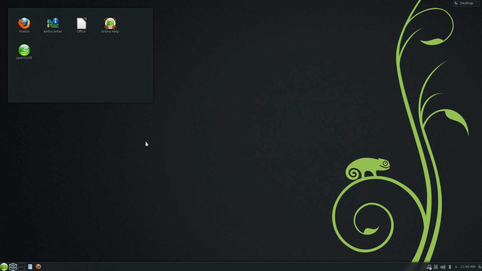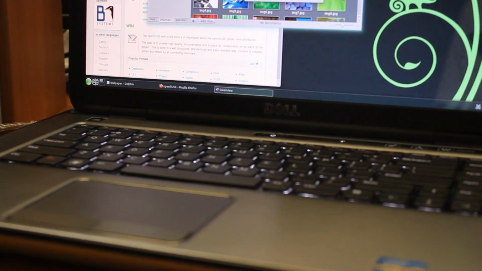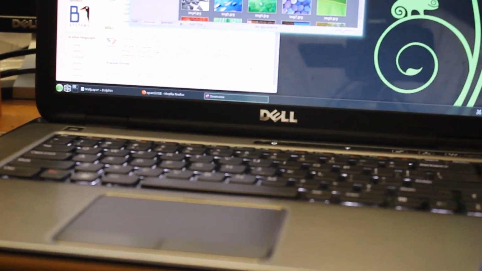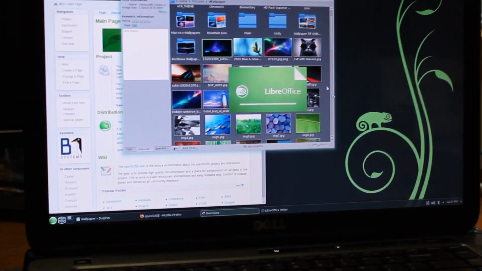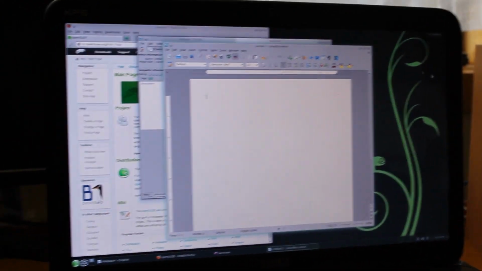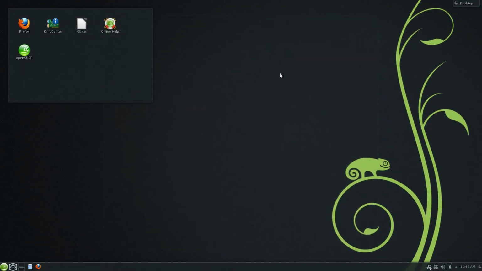The one thing that is specific to openSUSE this time around is the theming. openSUSE have always been very consistent with their theming, from the bootloader to the grub screen to the boot screen, splash screen, and login screen, and then finally the desktop. It looks very consistent all the way through, and that's certainly the case here in openSUSE 12.3. Even the applications themselves, like LibreOffice Writer and GIMP, for example, they all have their own customized splash screens that make it very, very impressive and very professional. And I've said it before in many other videos that openSUSE really presents itself as a very professional distribution. They do deserve a major pat on the back.